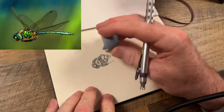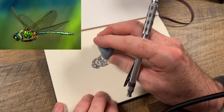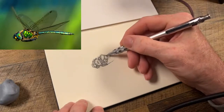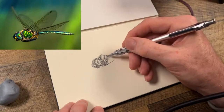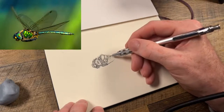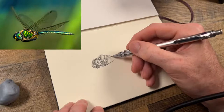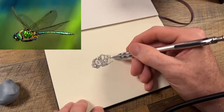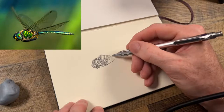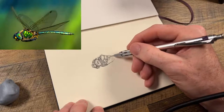So I'm gonna just remove a bit here, and we've got that bit there, and then this reflection in here too. Trying to be a little bit looser with this one. And then we're going to go down here.